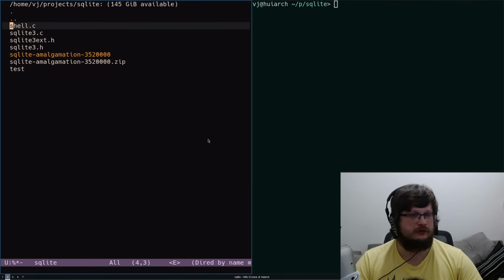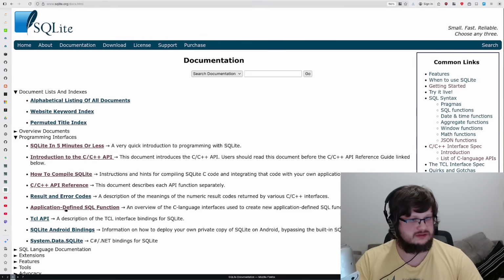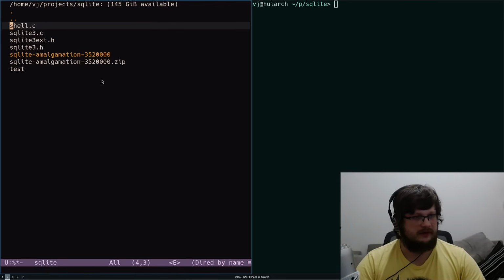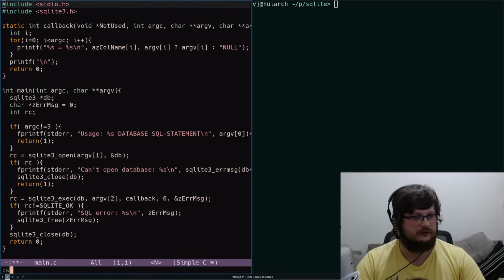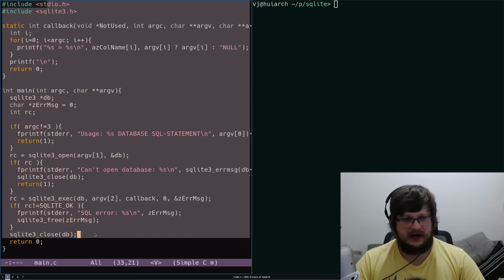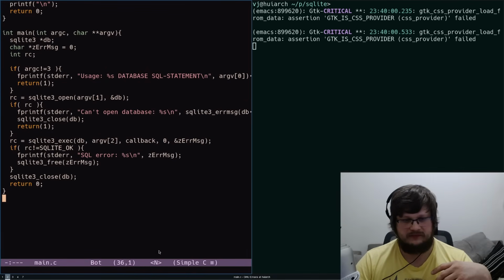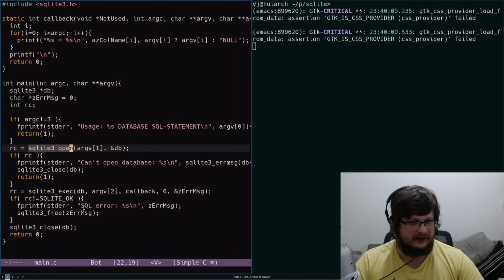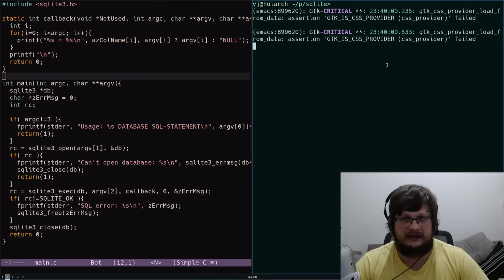But anyway, here's how you use SQLite. So let's go to the documentation, and there was a 5-minute intro. Yeah, there you go. Let's just copy it over and maybe create main.c, paste it, and remove these lines of code here. Yeah. So here we have a minimalistic example of how to use SQLite. And look at this. This is like what, 40 lines of code, and it's that simple. All you do is you open the connection to the database, you execute a query, and you have a callback on query execution. That's pretty much it. That's the core loop of the database.